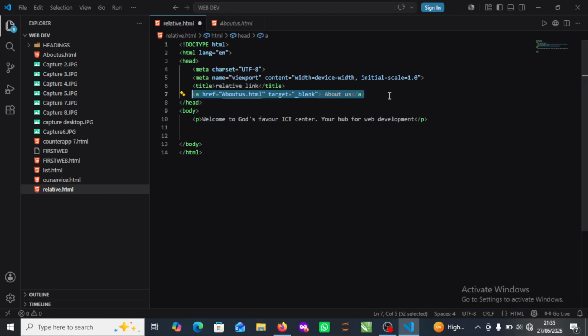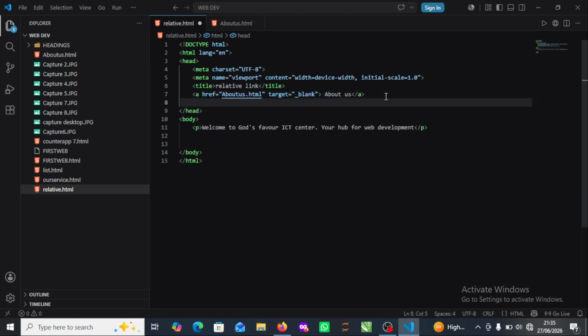Okay, I want to create another link that will take us to another file that we have in our web page. Just Ctrl V instead of putting about us. Now we can put our counter app that we created before, counter app 7.